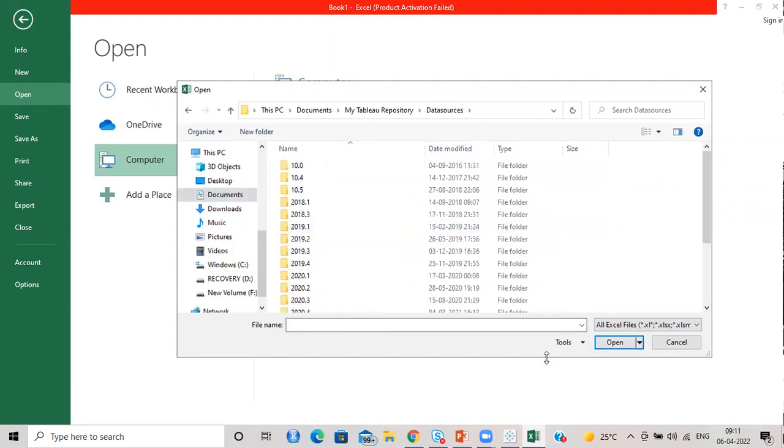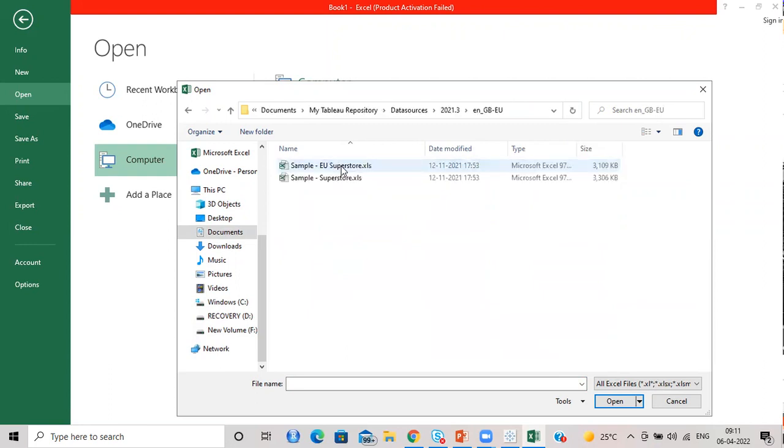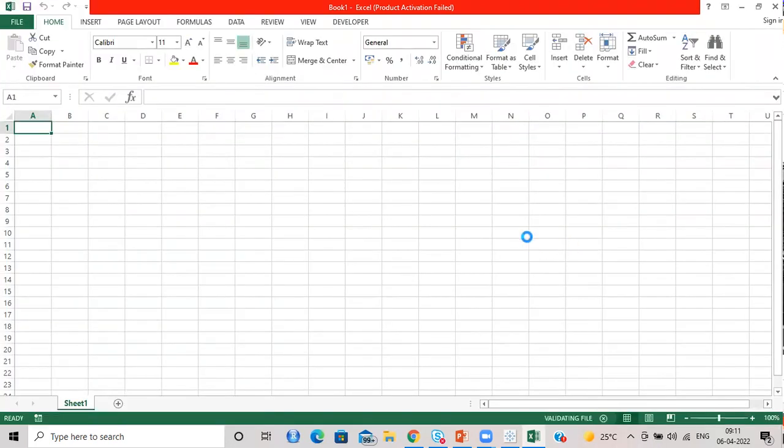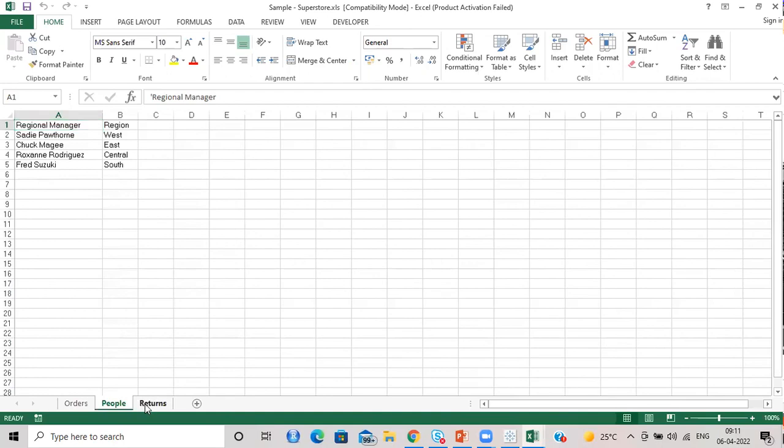You see there are a lot of different versions, because these are the different versions that I installed on this system. So I'll go to this, and this is the file. Let me open. Now you see this is the data set, and there are 3 sheets in this: orders, people, and returns.